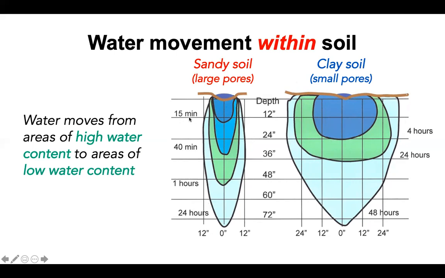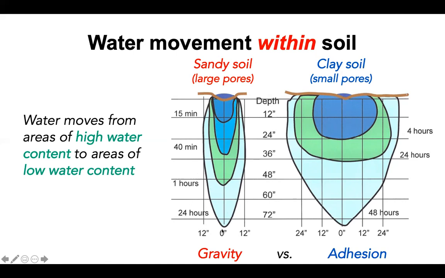You can also note the time difference. In 24 hours here, it gets down to 72 inches in depth, whereas in 24 hours for the clay soil, you're only at about 36 inches in depth. So there are a lot of different things going on here that we can glean from this illustration. But this is fundamentally demonstrating the tension between gravity acting in soil water movement and adhesion. So in sandy soils, gravity predominates, and you see that it goes mainly just downward and it goes faster.